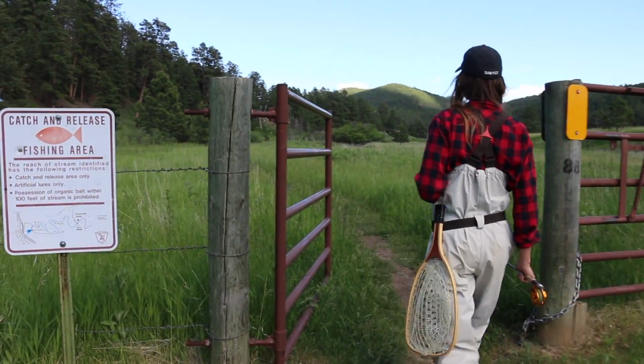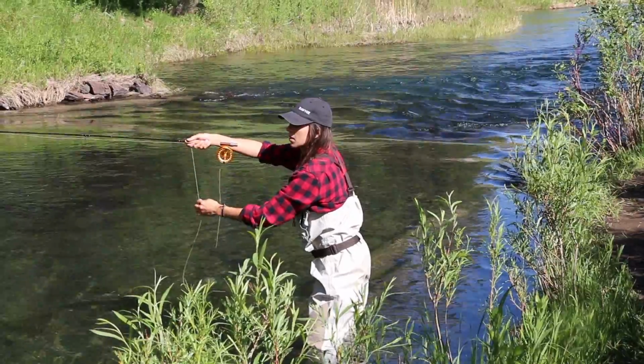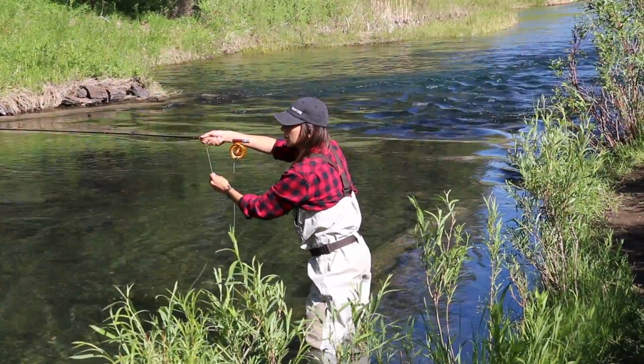In fly fishing, the line you choose is very important. It plays a huge role in loading the rod, delivering and presenting the fly properly when it hits the water. Choosing the right line will improve your chances of enticing a fish to strike. So let's jump right in.